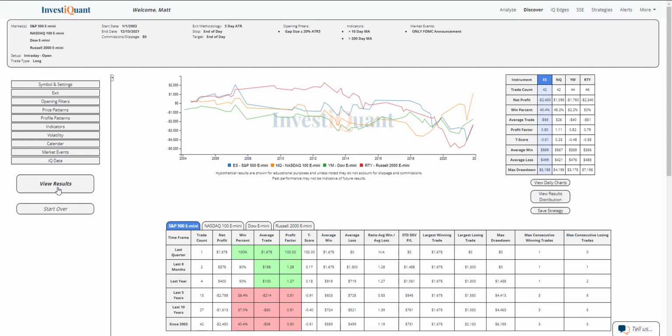Now, this pattern is interesting to dig into more. If you've got access to the platform, I would encourage you to dig into those opening locations a little bit more once you get closer to the open and know where we're going to be opening. Some of the biases change a little bit depending on opening locations, so that's worth digging into some more on your own if you have time for that.